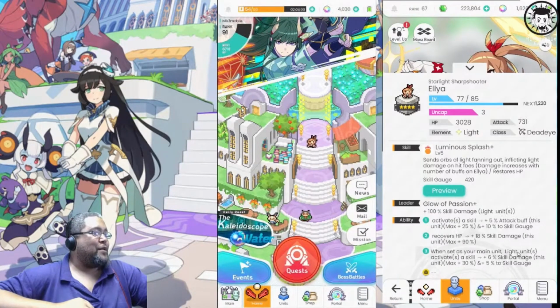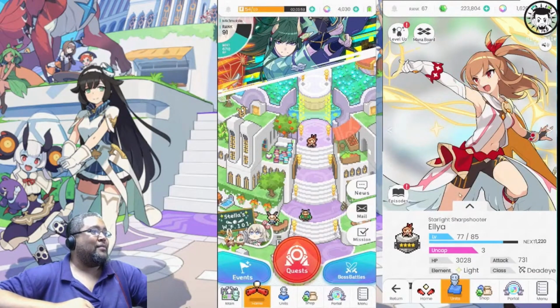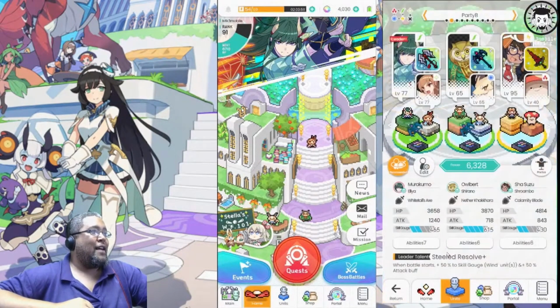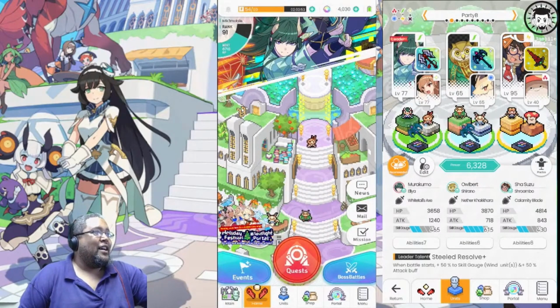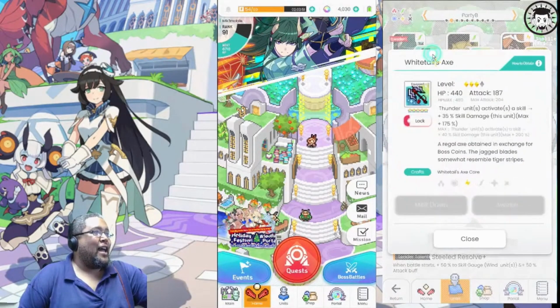Activate a skill, 5% attack buff for her. Skill gauge. Skill damage. And she's not set as the main unit, so it doesn't matter. And that's basically it. The weapons: the Whitetail Axe is for the skill damage.